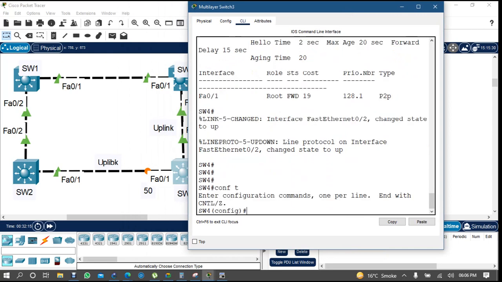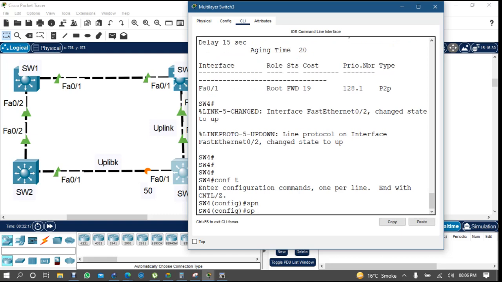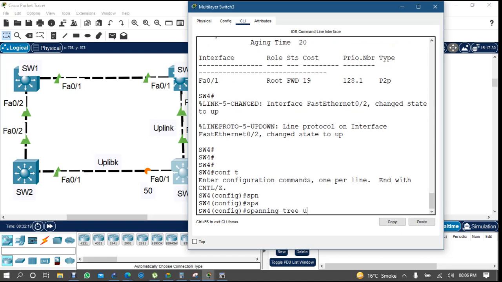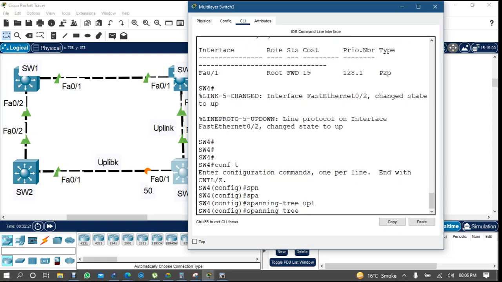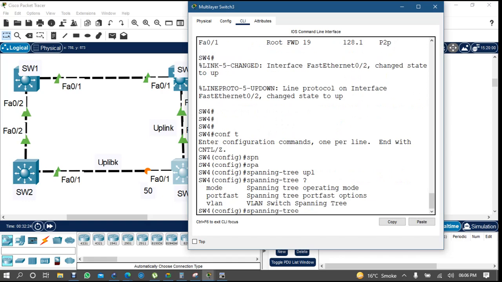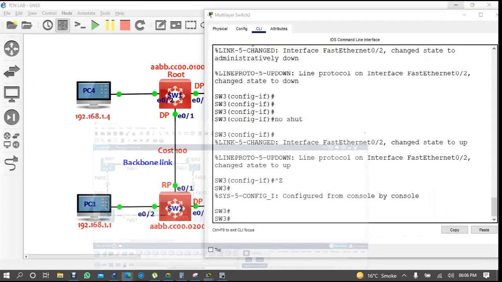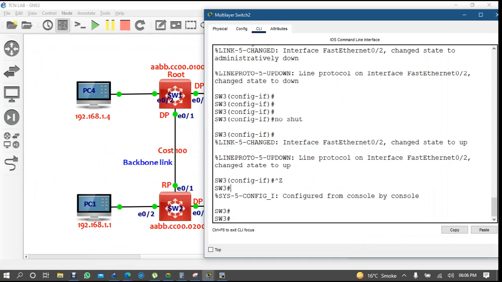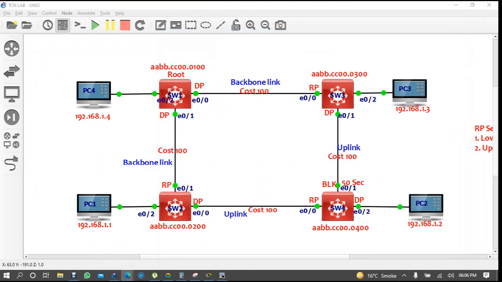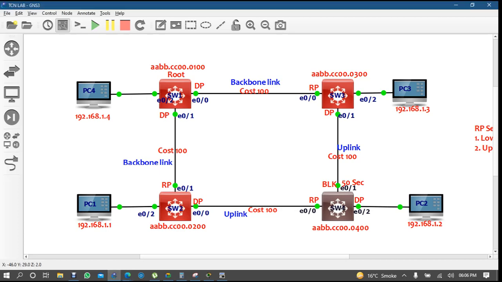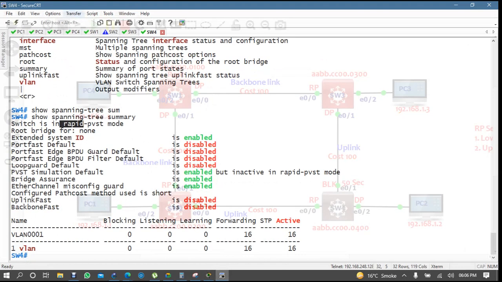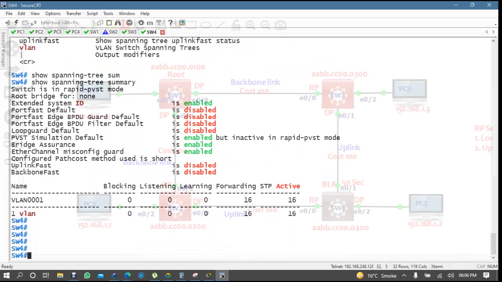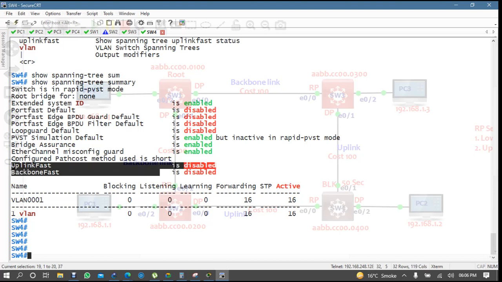conf t, spanning tree uplink fast. This is the problem. What we can do here, same thing you can understand. If I'm coming on switch 4, see, uplink fast is disabled, right?